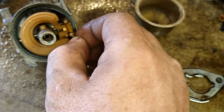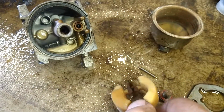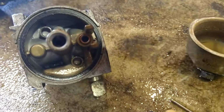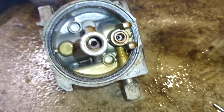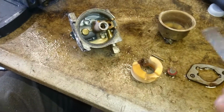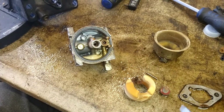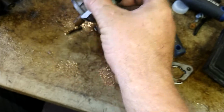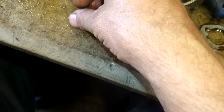Got that out. Now we're going to go ahead and pull this pin. Pull the float. Needle valve. Alright, now we're going to go ahead in here. There's a jet right in there. We're going to pull that out. What I do is I take a number 2 screwdriver and then I grind the sides off so that it fits right down in. Fits right in there perfect. We're going to take that jet out. So this is an orifice tube that goes under the jet. I'll show you how that goes back in.